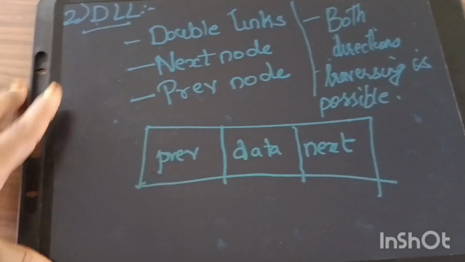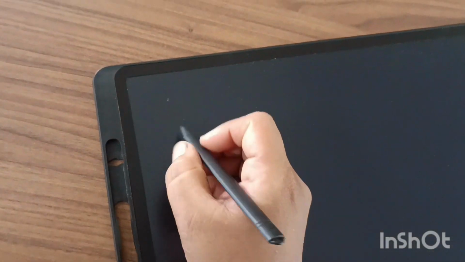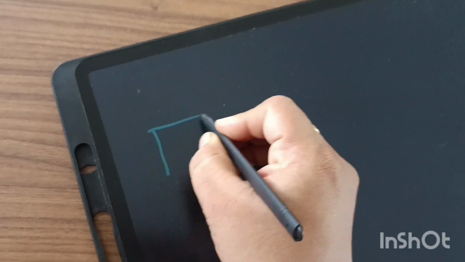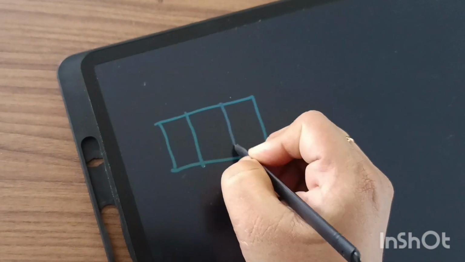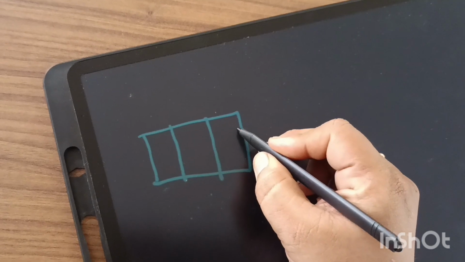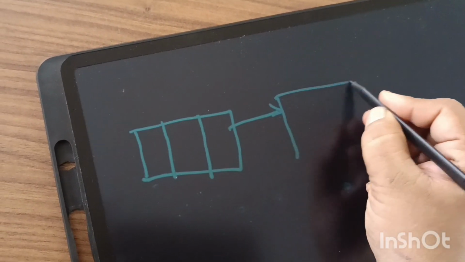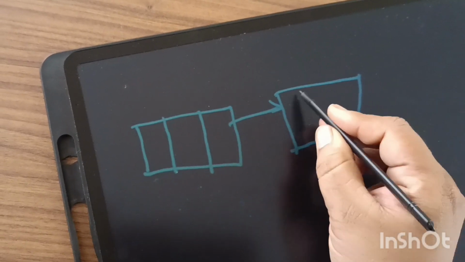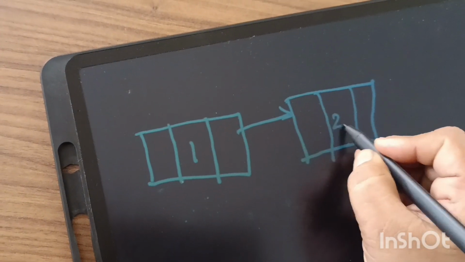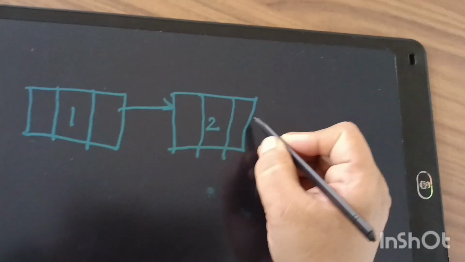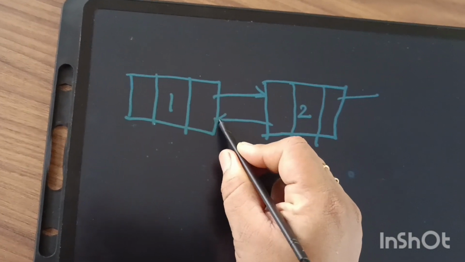Now we will see a simple example of how we can achieve the doubly linked list. So here I am drawing. 1, 2, this will point here.